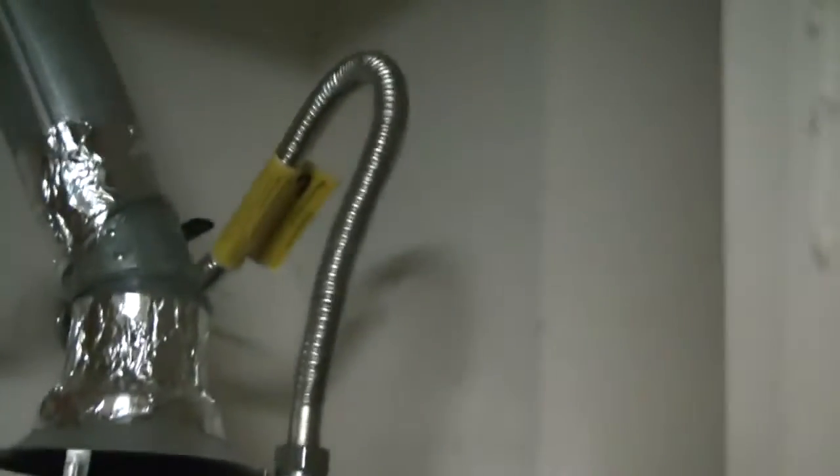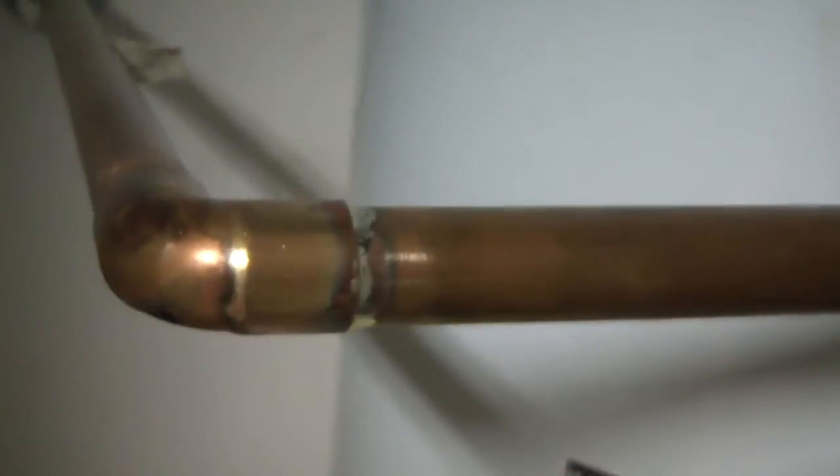Now there's a brand new valve there and this actually looks a little bit newer, and you can see there's new fittings. These are all shiny, they've been sanded, recently done. So this might be a newer tank, might not need to be replaced. I'm looking for a date on there and I don't see a sticker, so it's hard to tell for sure, but there's clearly signs that this has been done and fresh, and that up there is brand new. So remove this, paint it, power wash it, good to go.